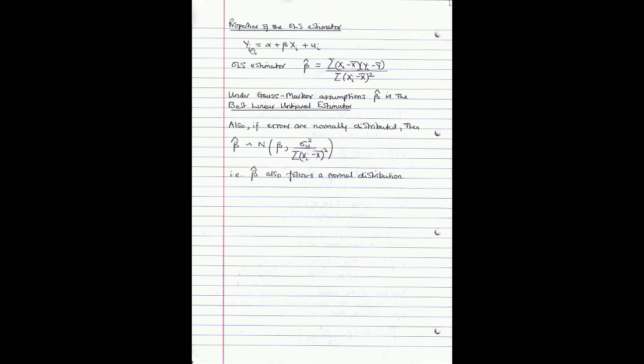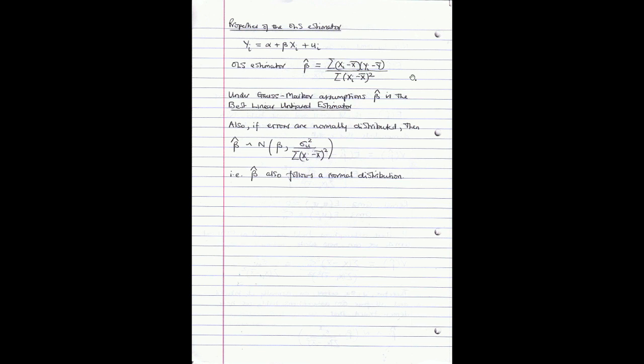We want to estimate the regression equation y equals alpha plus beta x plus u, and we've developed the OLS estimator of the slope coefficient to be beta hat equals the sum of (xi minus x bar)(yi minus y bar) divided by the sum of (xi minus x bar) squared. And we can interpret that as the ratio of the sample covariance of x and y to the sample variance of x. Now the central result we want to derive is the distribution of that estimator, because that estimator, being a function of random variables, will itself be a random variable.